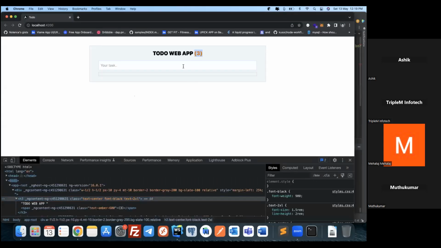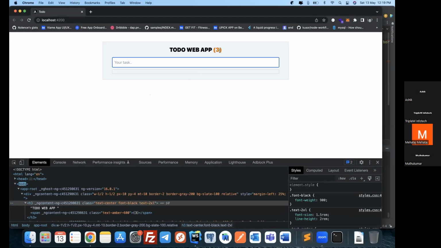Okay, I think this color is good. We can change it anytime you want. So as I keep adding tasks, the counter here must keep on increasing.